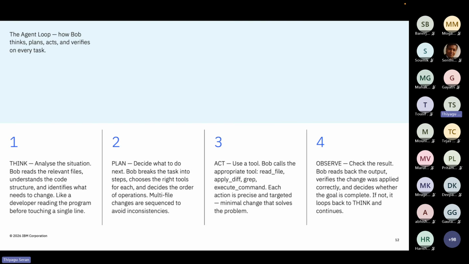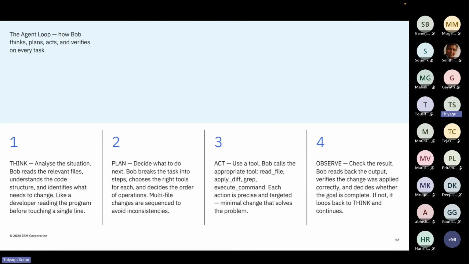Yes, it's going to plan. Like if I want to convert something from PPT to XLSX, what is the step I need to do? I need to convert this to JSON, and then from JSON I can ask for the summary. More we can add. So it will try to decide what we need to do next, and then Bob will break the task into several steps, and then it will put a planning summary to you.